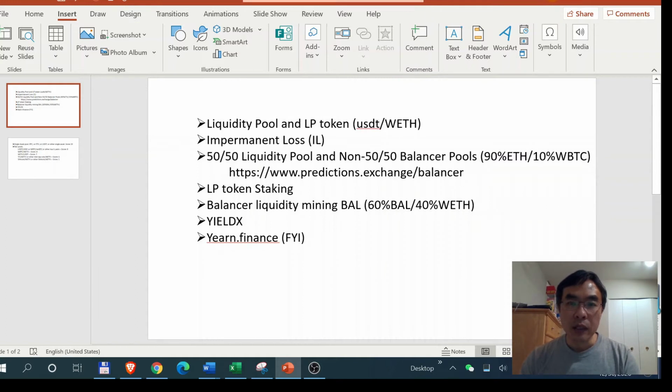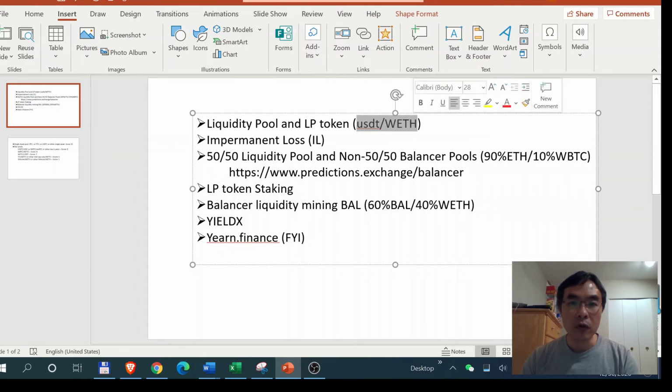So basically, if you see the price of this one collapse 90%, you will also see the number of USDT decrease significantly. That's what we call impermanent loss. So why do we call it impermanent? The reason is that you're still in the pool, so you still earn the fees from other people's exchanges. Therefore, in the long run, in theory, the fees you earn will eventually make up the loss. That's why we call it impermanent loss.